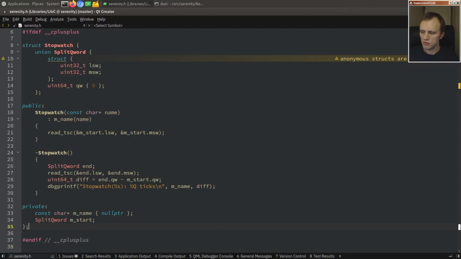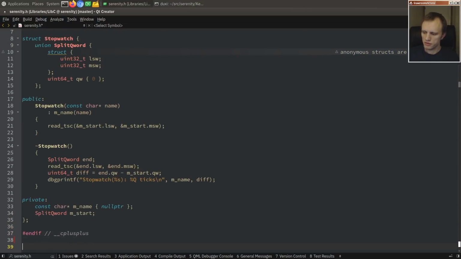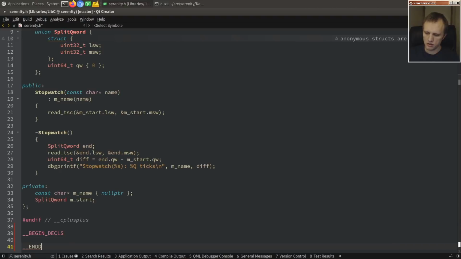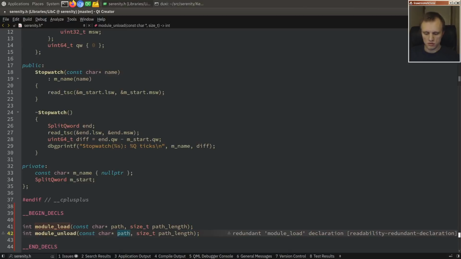So let's see. Module load. Path length. Oh, this is not C++ stuff at all. So again, Dackles and Dackles. Unload, name, and name length.